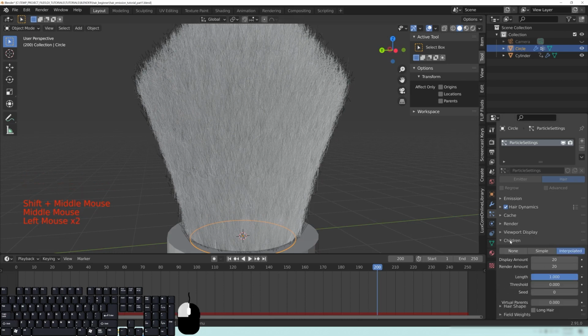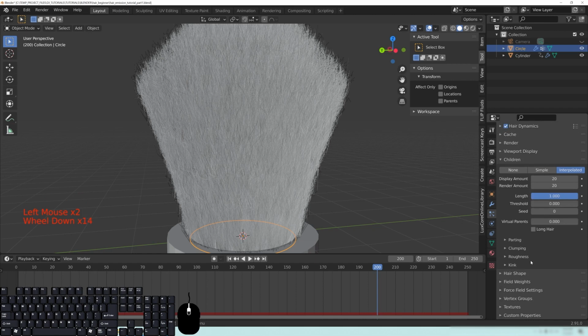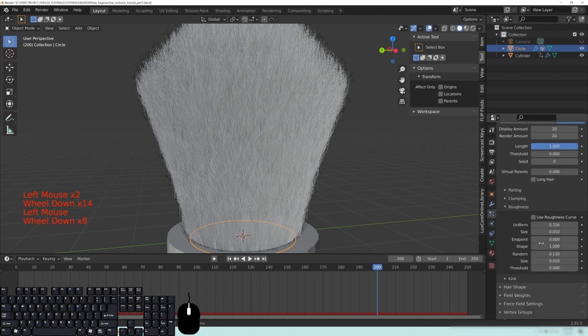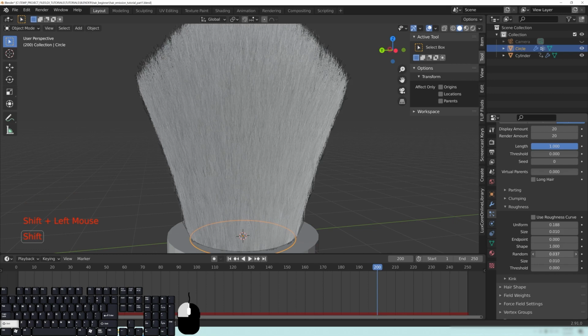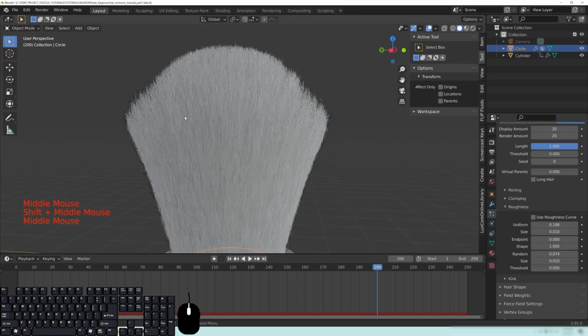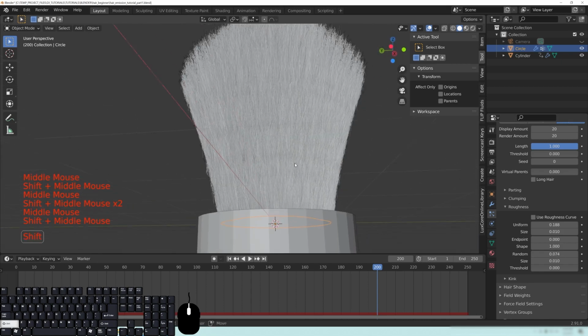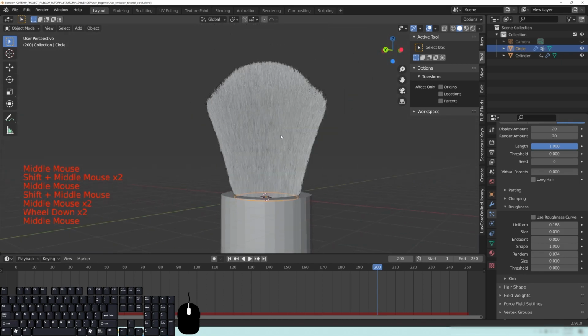And if we go back into the children and back into the roughness, you can use this opportunity to adjust the roughness to get more of what you think it should look like according to whatever your reference material is. Sometimes these can be a lot more rough than I put it. Sometimes they can be more smooth. It's really up to you and how you want this to start looking.